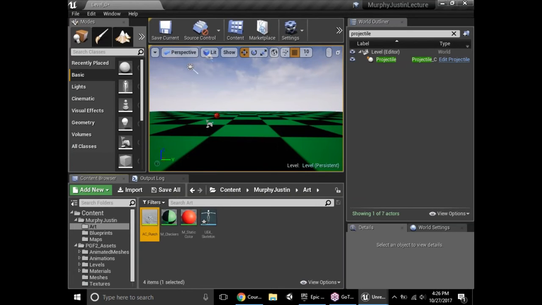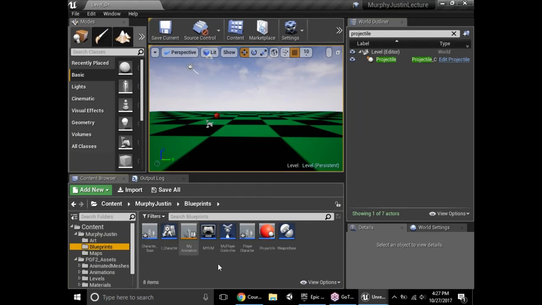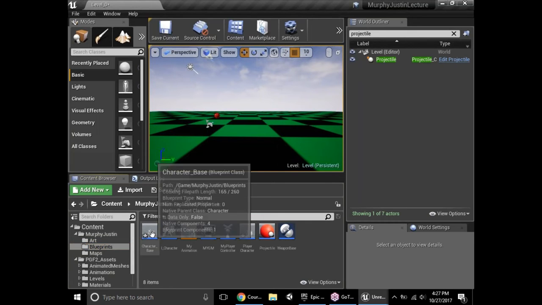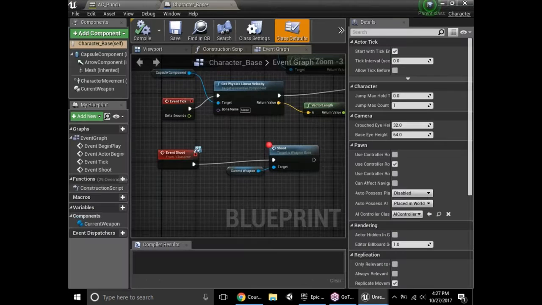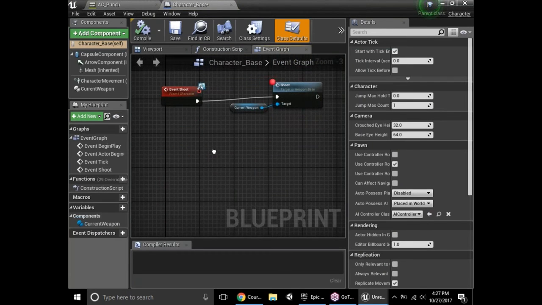So let's actually get our animation to start playing this when the user presses that left mouse button, instead of just spawning the bullet right from there. For that, we're going to want our character base. We're going to need to add some sort of an event for character base to know.